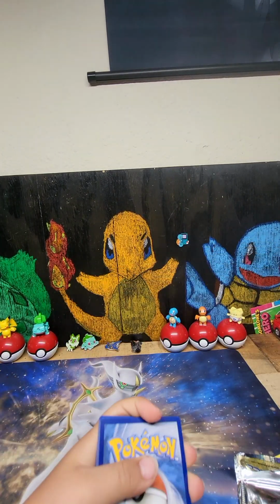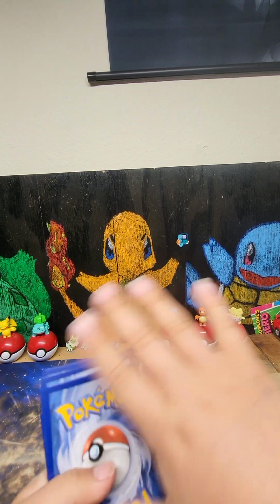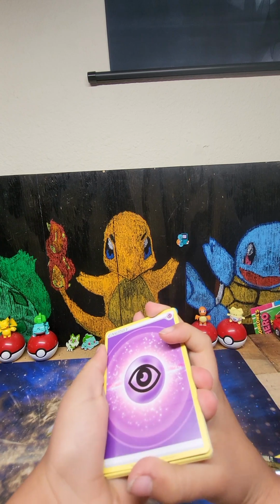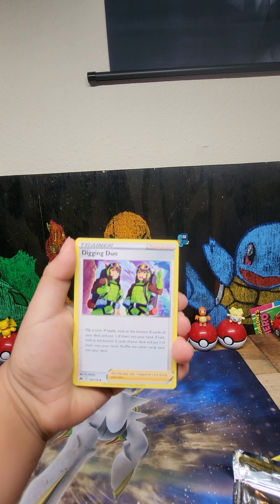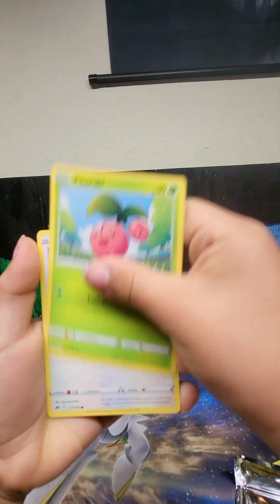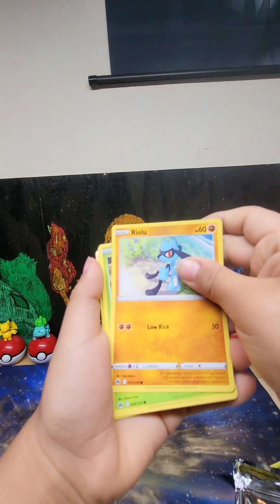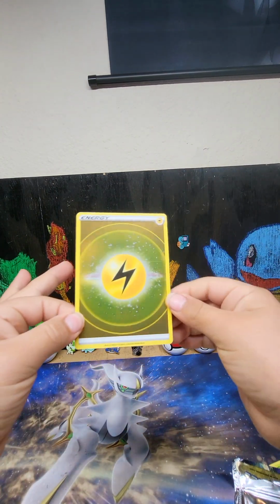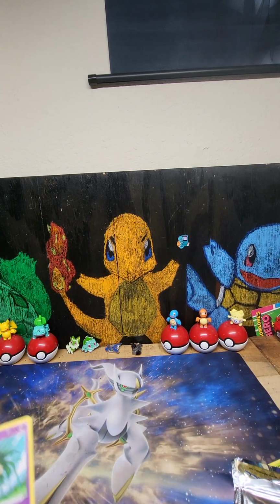Code card? I'm happy that we haven't pulled a V because I don't like Vs that much. And I forgot. Oof. And I was gonna say sidekick. Starly. Riolu. Ooh. Why are you missing? Scyther. And a reverse holo. And the last one is a non-holo.